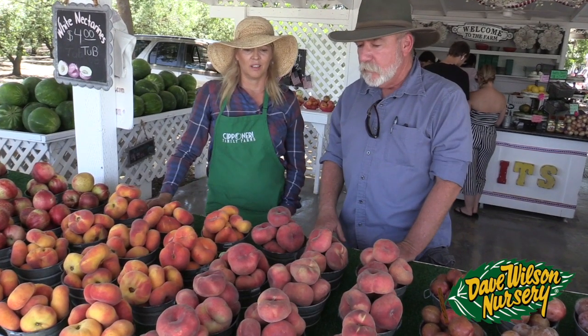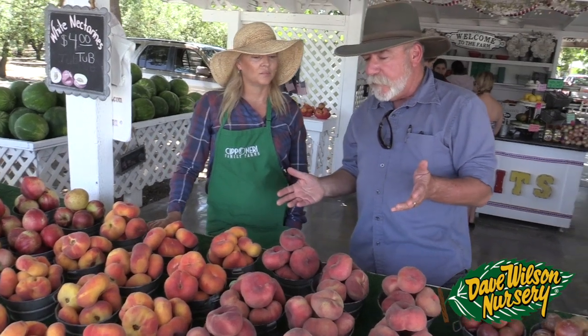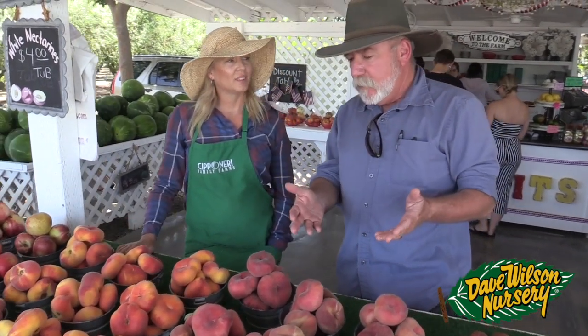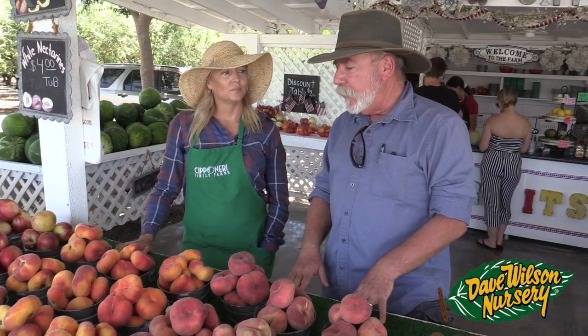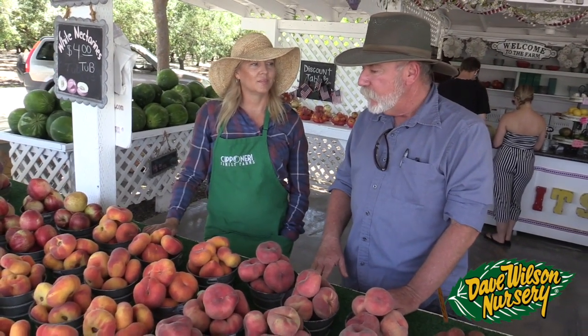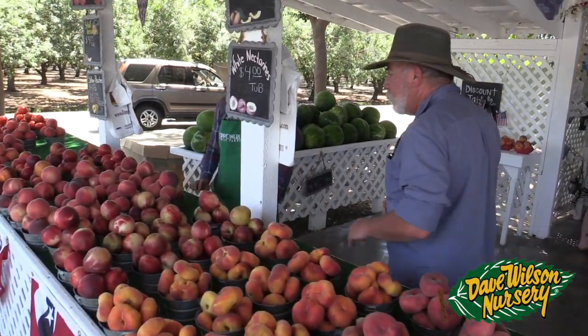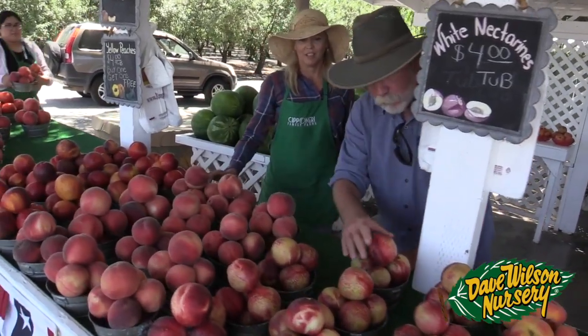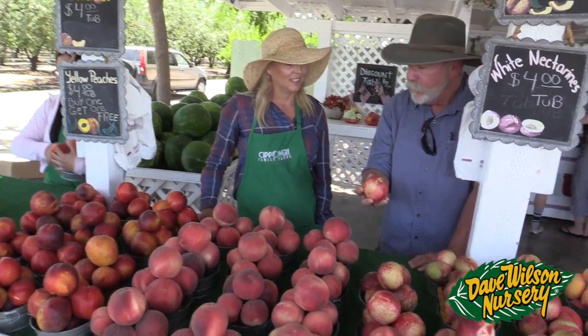They're just as popular and very flavorful — they have a lot going for them. Like we were talking out in the field, the white flesh varieties seem to be more on the sub-acid side, and the yellow flesh varieties seem to have a little more balance, but not high acid on these. Still very intense, very nice flavors. This is a beautiful display — we've got some nectarines and peaches down here. That's a good-looking white flesh nectarine. What variety is that? We'd have to look it up.